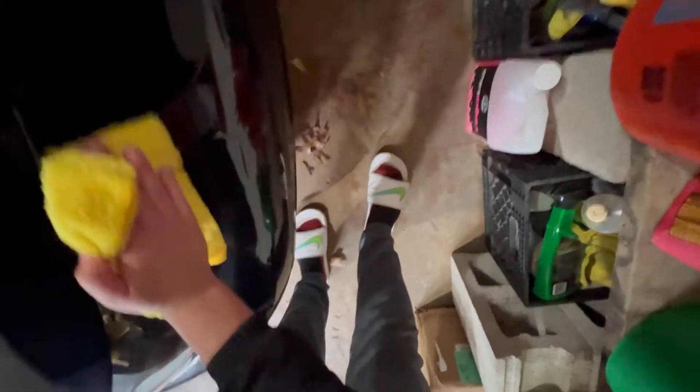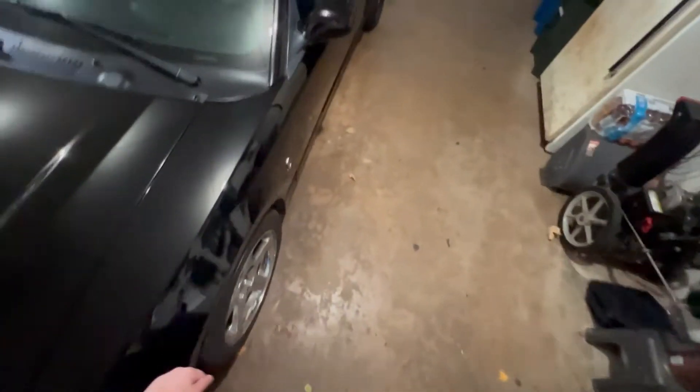She's looking good. I'm so glad I got the dents taken care of on this car - it had a lot of little dents and stuff. Don't get me wrong, it's still not perfect by any stretch of the imagination, but it's a heck of a lot better than what it was. It's been so windy lately - that's why there's so many leaves in the garage. One thing I'm doing when we get a house: I'm definitely doing an epoxy floor. I'd love to be able to wash my cars inside a garage - that'd be sweet.